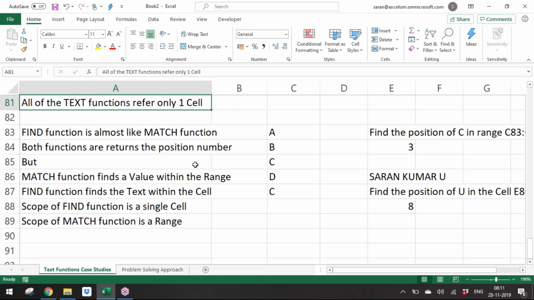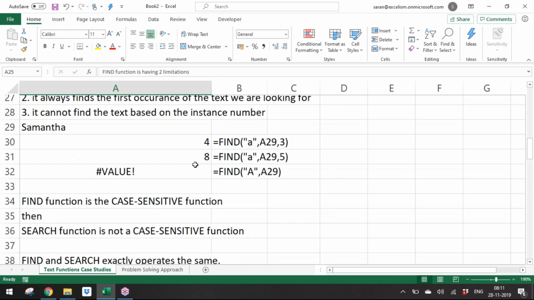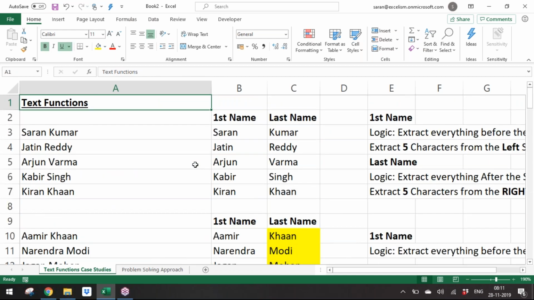You will get to know when I start talking about a couple of other assignments from tomorrow. Friends, I think with this, most of the functions are over except the financial functions. Why am I covering the financial functions last? Because for all other functions, you need to understand the nature of the function. But in the case of financial functions, more than the nature of the function, first you need to understand the concept of that financial function.